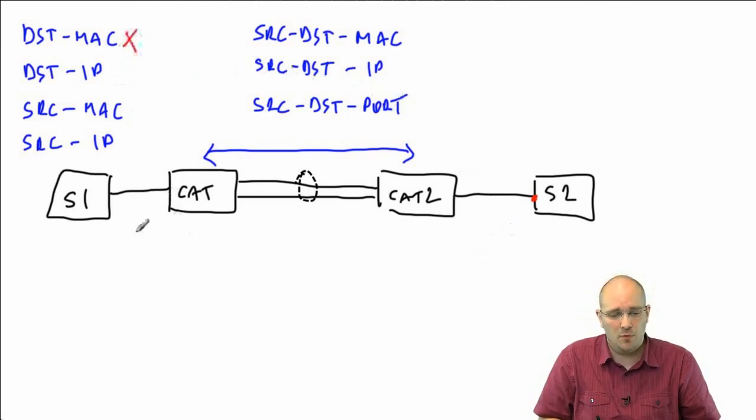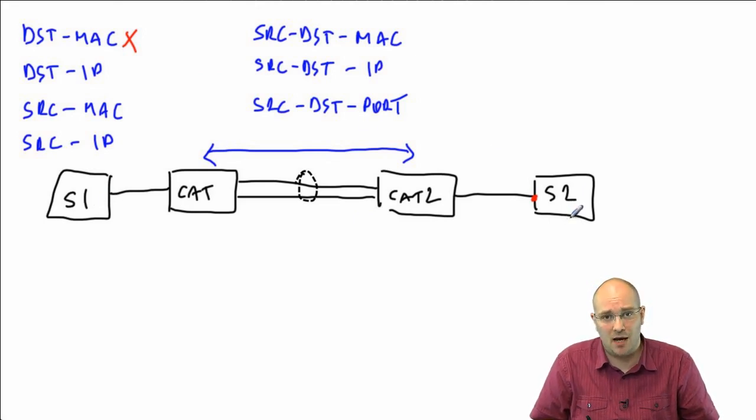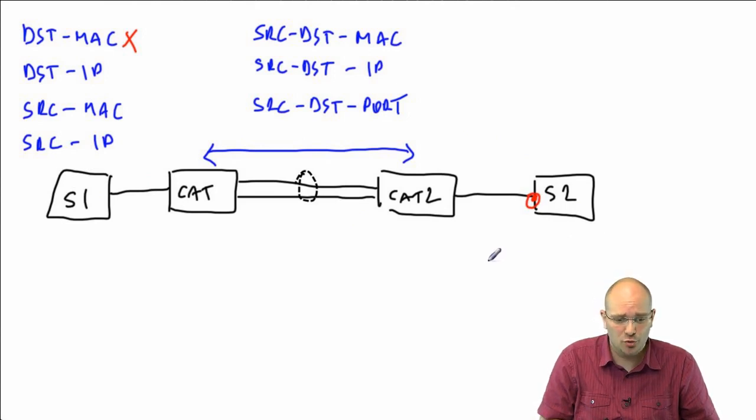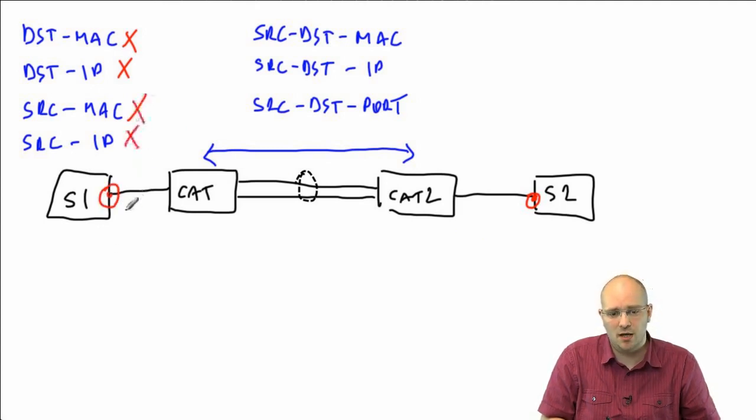What about the IP? What is going to be the destination IP address of all traffic between server 1 and server 2? Well, unless you're using multiple IPs, like secondary IPs on the interfaces, the destination IP will always be the same. It will be the server 2 IP address. So destination IP address is not a good choice. What about the sources? Source MAC address or the source IP address? In both cases, not good choices. What about the combination of source and destination MAC? Look, same, same. Not good.